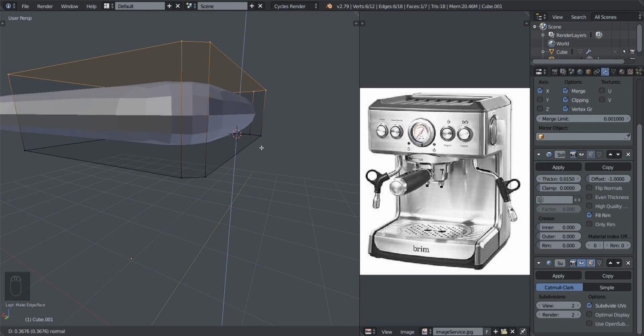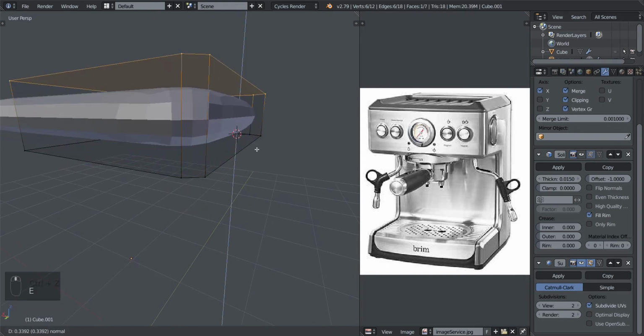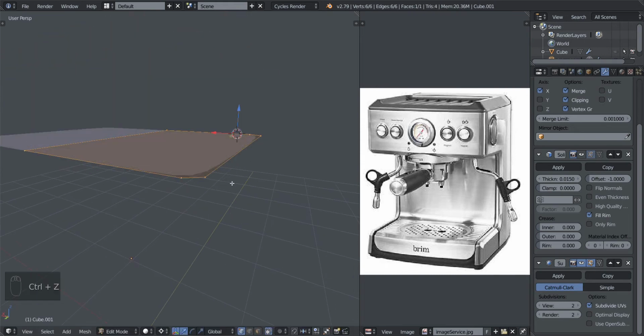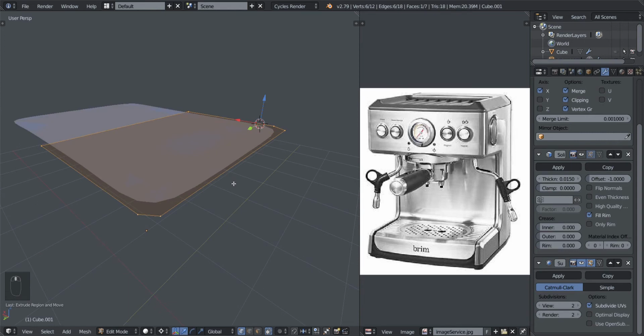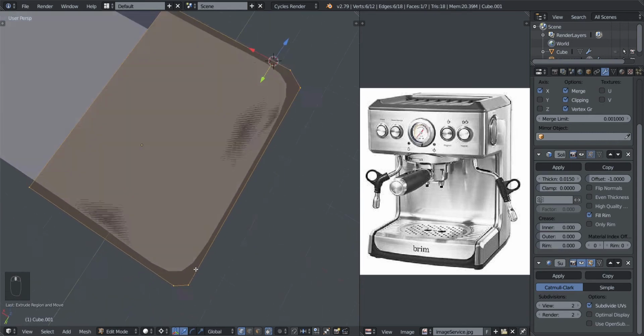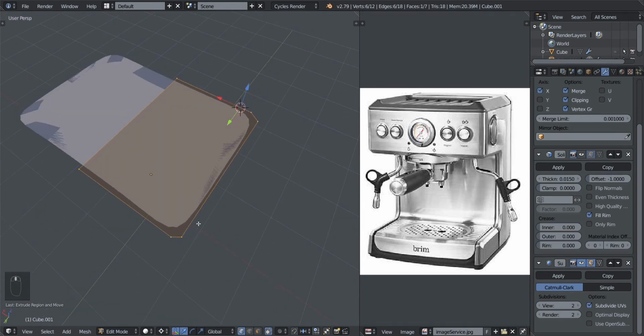Right? So let's try that again. E, extrusion, like that. So if you extrude and then realize you didn't need the extrude and you want to undo it, you press the right button on your mouse, and that undoes it. But what happens is it doesn't delete the face you created. That face is still there. You have to manually delete it, or else it's going to cause you some troubles.